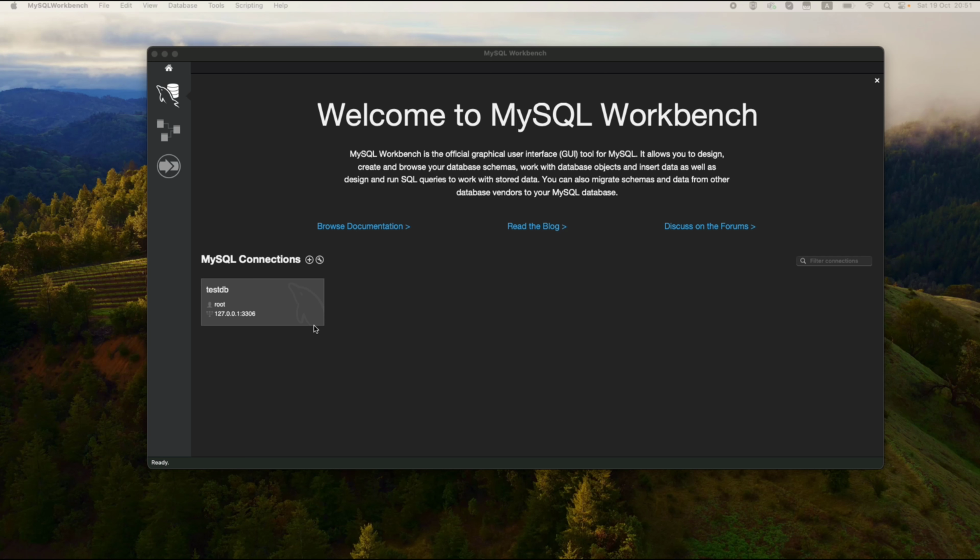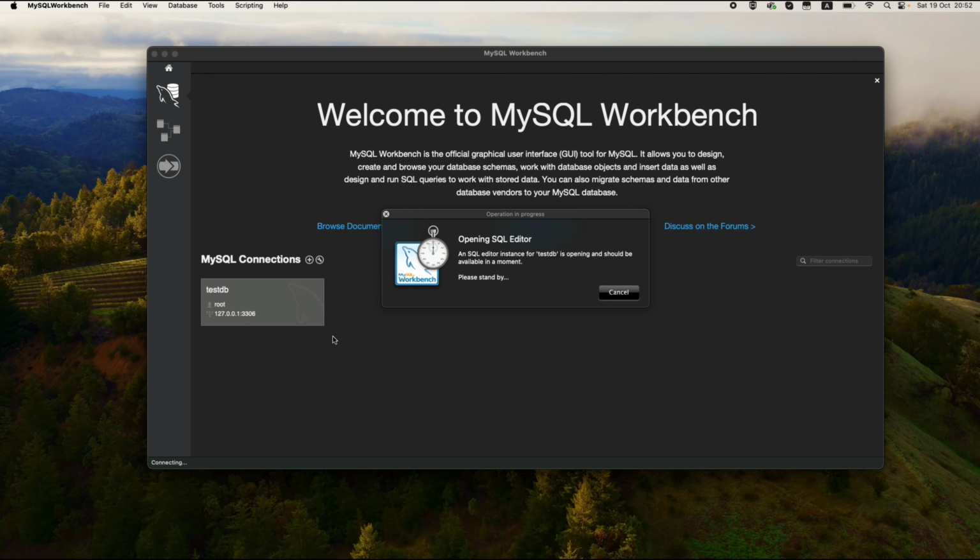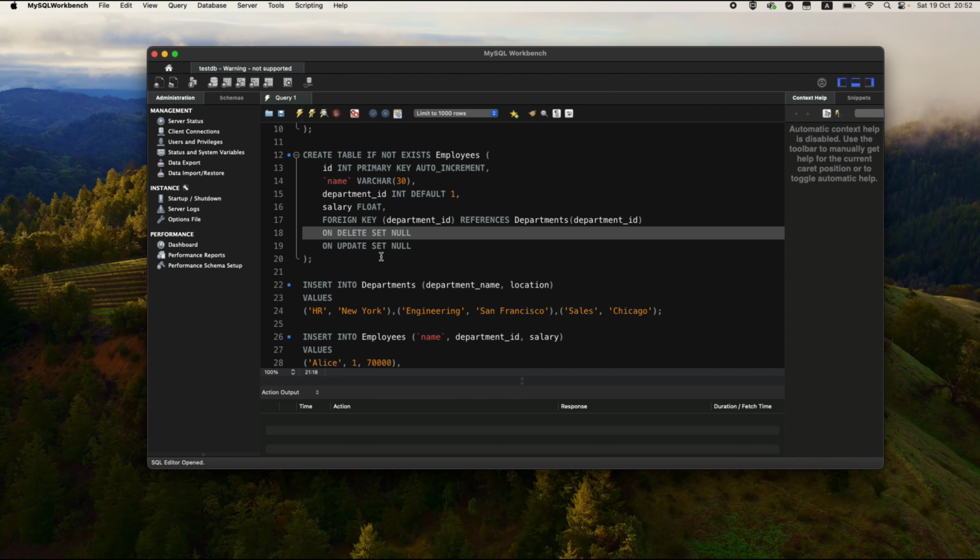In the MySQL Workbench, you can connect to the database by clicking on the connection button here, when you first open the MySQL Workbench. When you click on this, you make a connection to the database, so you can do something in it, because now you are on a connection with the database.